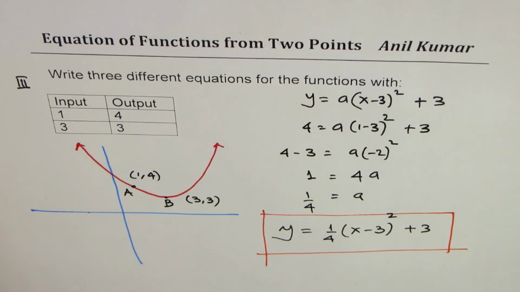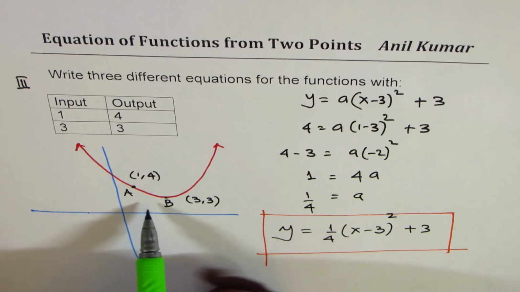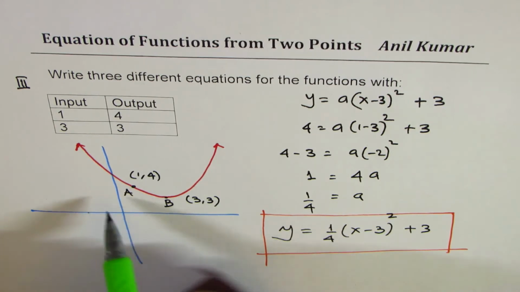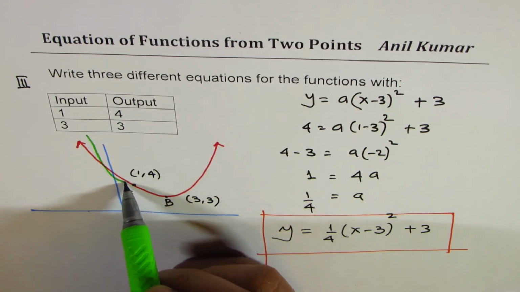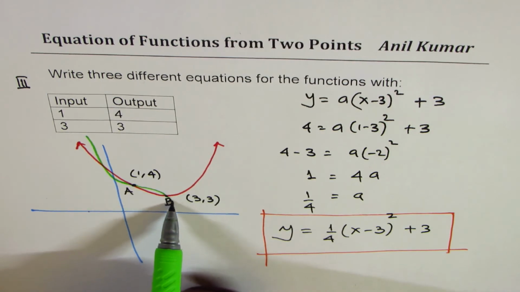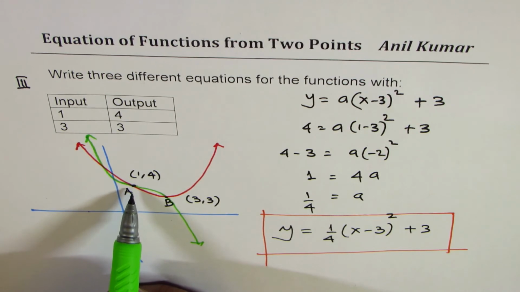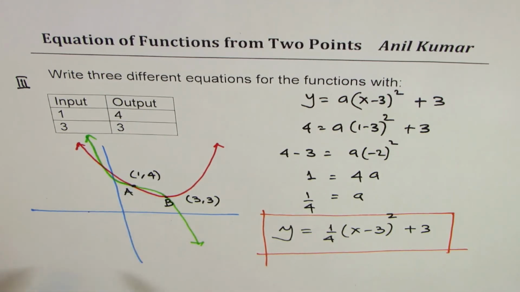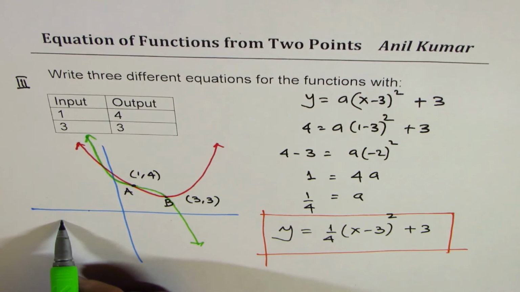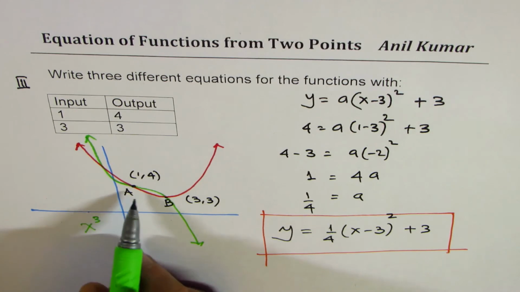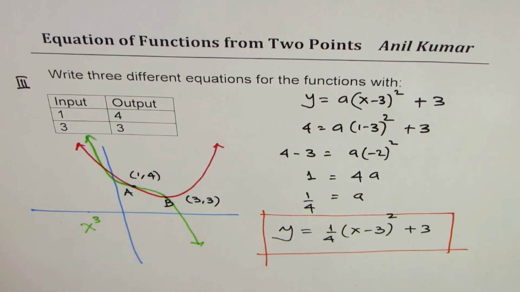So as an exercise, what you can do is think about this as a cubic curve, right? Which could turn from here, for example, and go like this. So for example, you could have a curve like this with a point of inflection here and going like this. Is it okay? I'd like you to treat this as a point of inflection and get the function in terms of x cube. So that is what I need you to do. You could try this also.